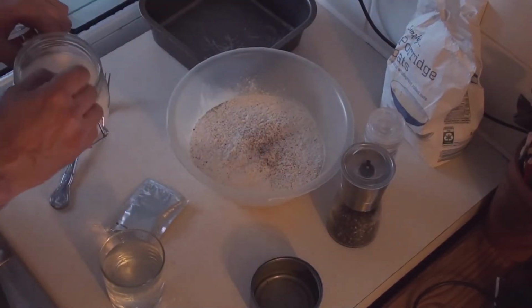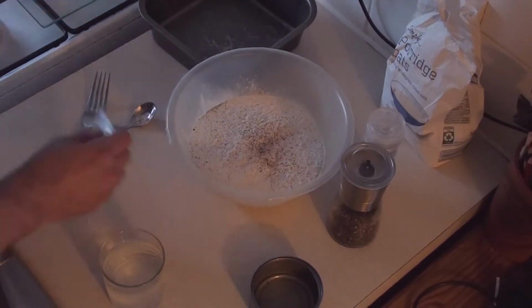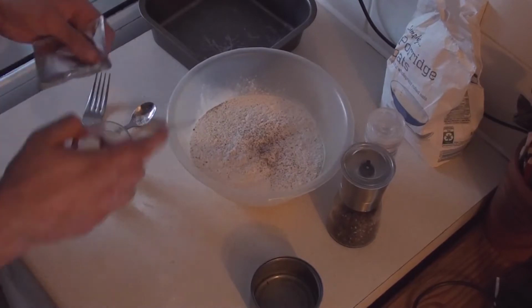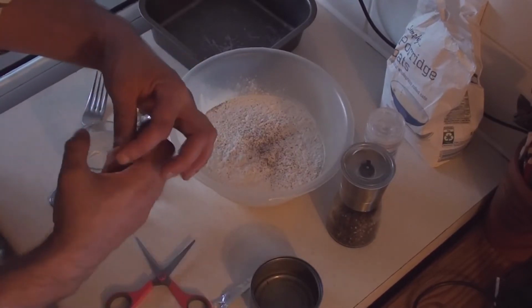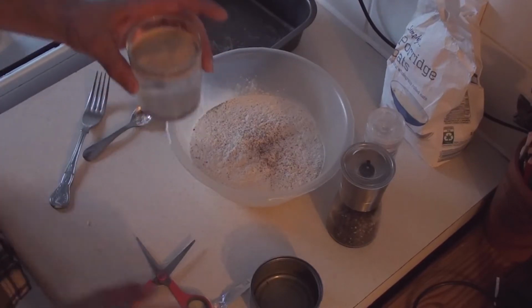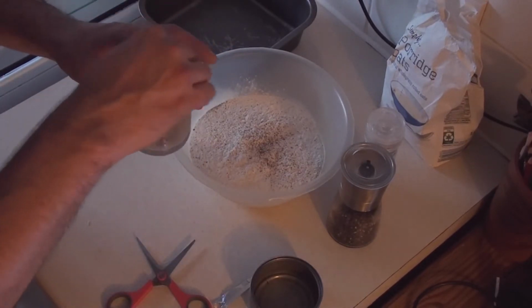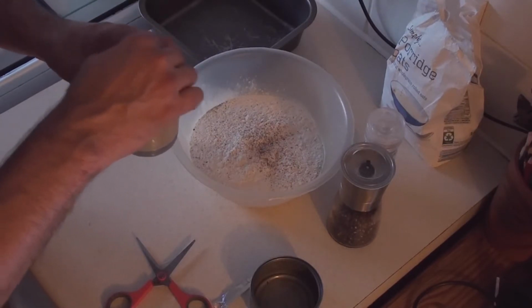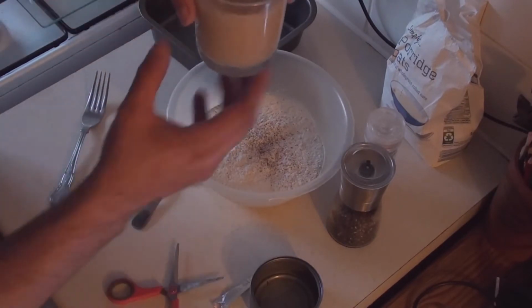Okay, now I'm going to make a yeast starter, which is a glass of warmish water with a teaspoon of sugar in it, and to which I'm going to add my yeast. Cut the top off the yeast. So now we've got sugary water. Add the yeast to the sugary water. Give it a stir. It's quite important this, I think, anyway. It just makes your yeast work quicker. There you go. So there we have a yeast starter.